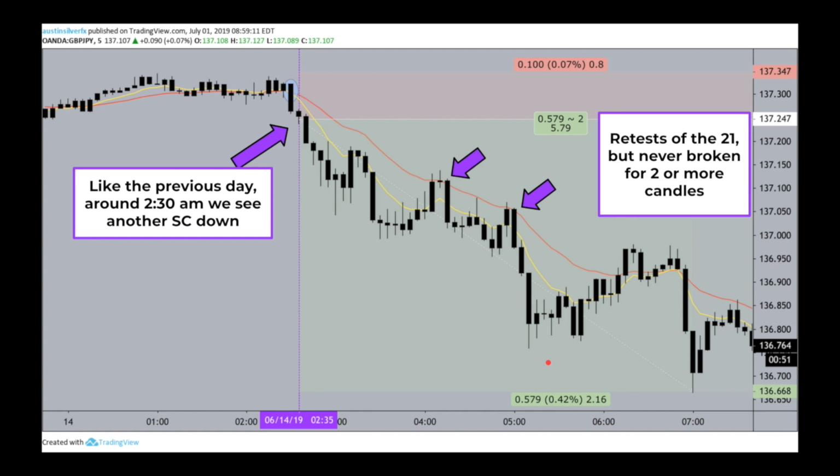So just take note that once you're in the downshift, you will typically see at some point a retest of the 21 EMA. And you want to watch it to see, is it going to retest and hold and push off for a formation, either a 2-candle or 3-candle formation like you see here, or is it going to break and continue higher, or do I want to be out of this trade?